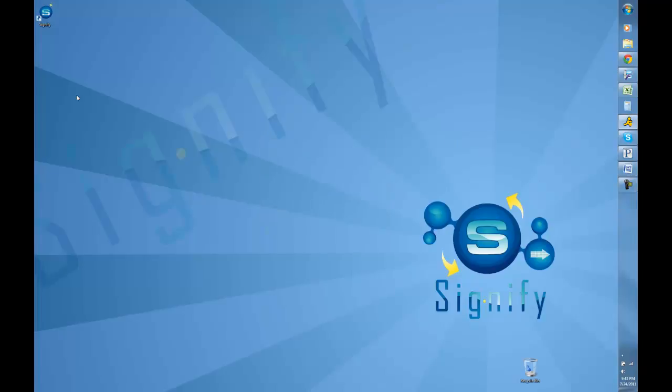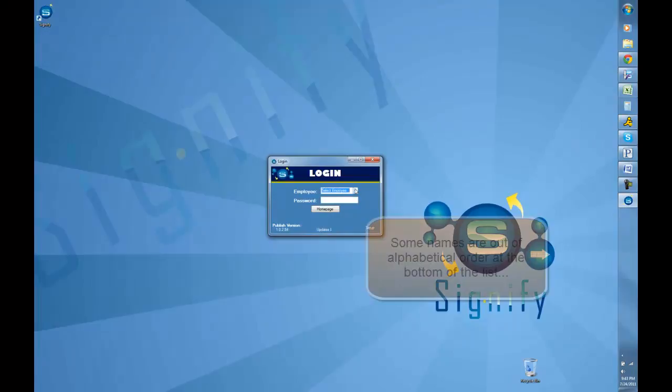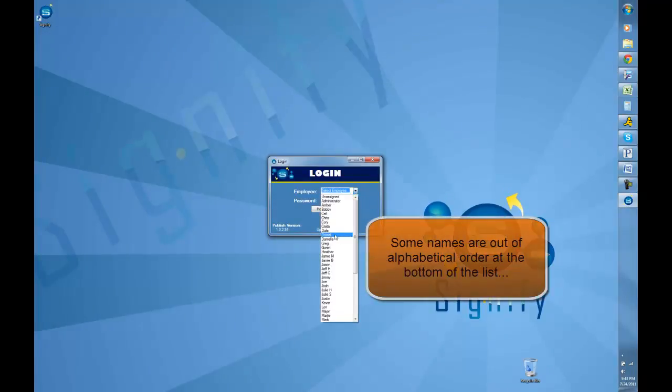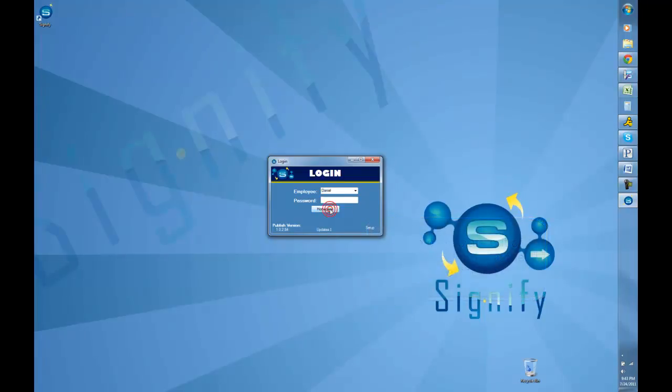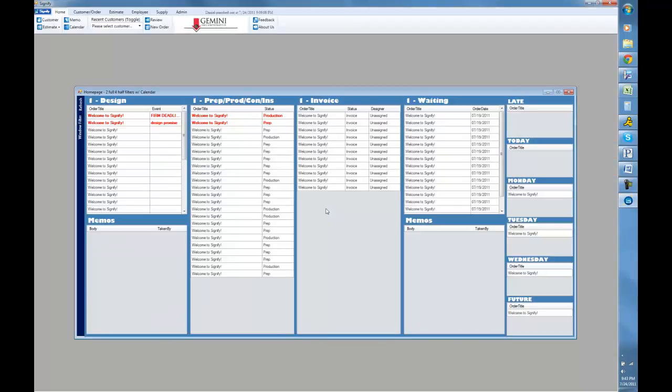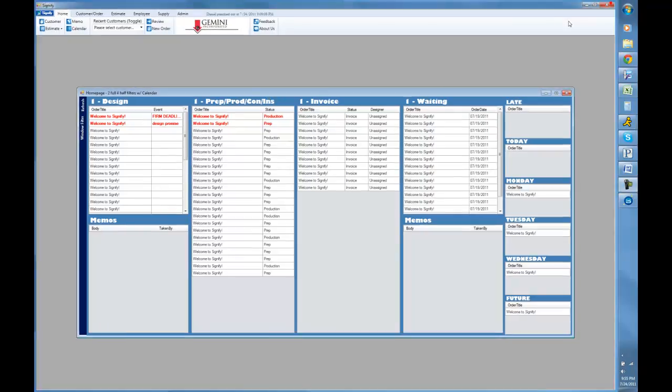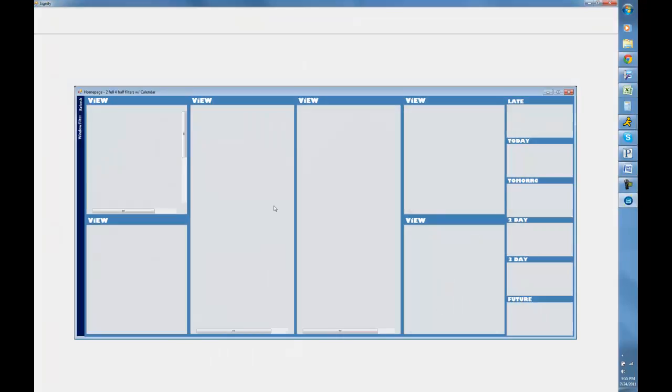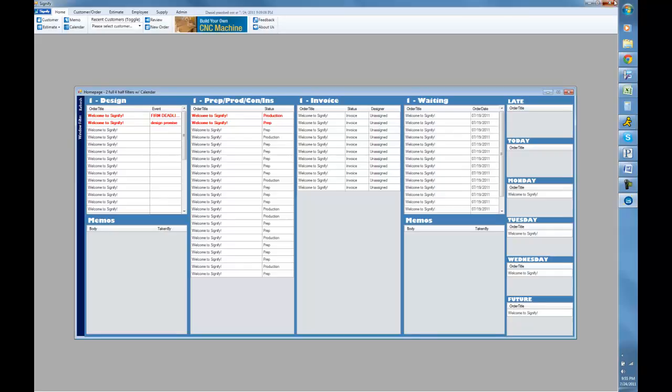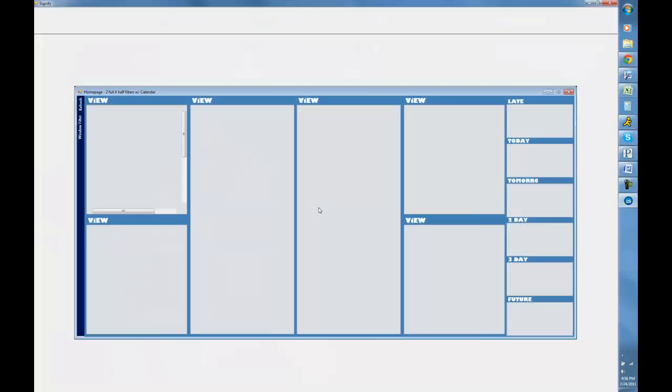Now for the real test on Monday at 8 o'clock, what you're going to do is open up Signify and select your name from the drop down. You don't enter any password, and you're going to press the home page button. This is going to bring up a page that looks something like this. You'll see welcome to Signify several times. So as soon as you can read these, you're going to close your home page and load it up again. And we're going to repeat that over and over and over.